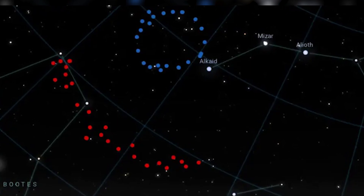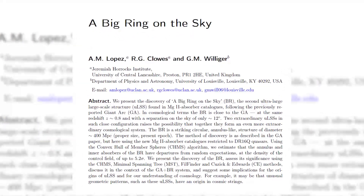What if I told you there's a structure in the universe so massive it stretches over a billion light years across? To put that in perspective, the Milky Way is only about 125,000 light years across. And what if this structure forms a nearly perfect ring with galaxies and gas clustered together in a baffling pattern? This is the Big Ring, one of the most puzzling discoveries out there, and it might be pointing us towards some of the biggest mysteries of the cosmos. But how could something so vast form in the first place, and what forces could possibly shape a structure like this?